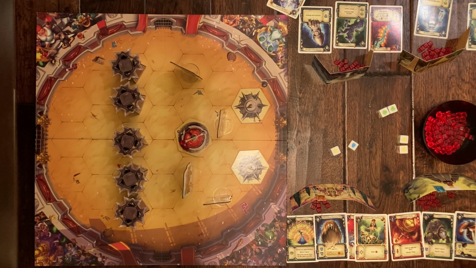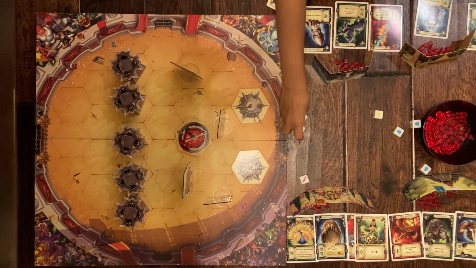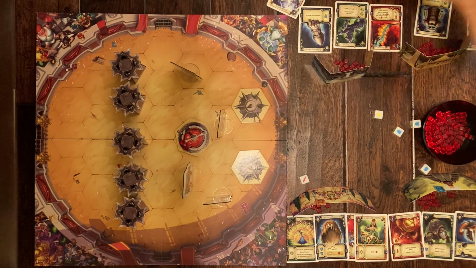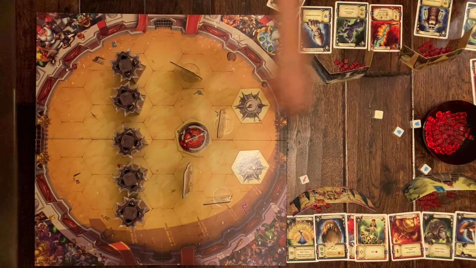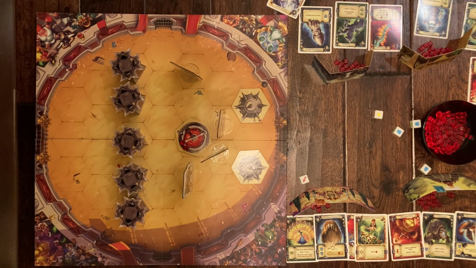Okay, yes. Here we go. Hooray, hooray! Move one space and deal one damage to adjacent heroes. That is a great play. So they both lose. Yes. So that was my folly trying to surround you, but I was just getting closer to you so you could do your whirlwind attack there.